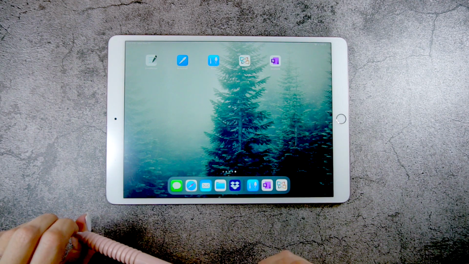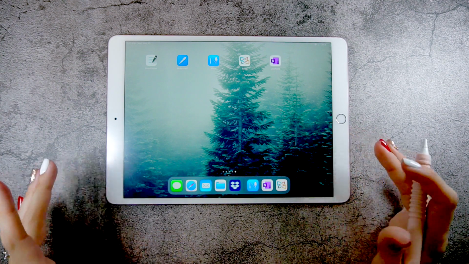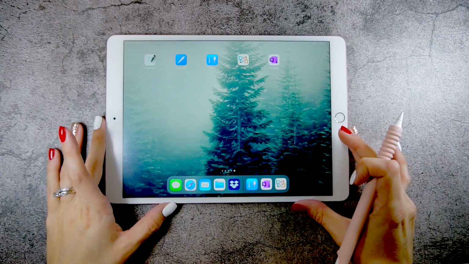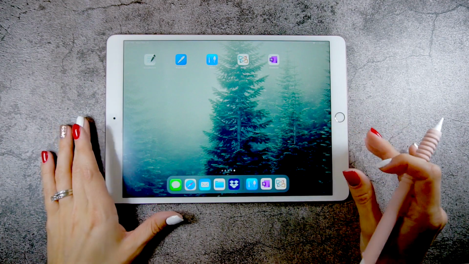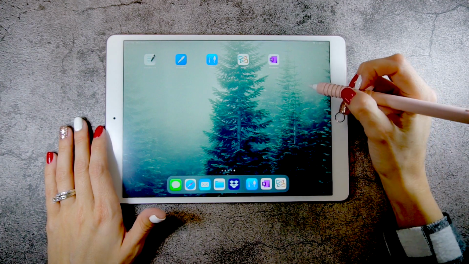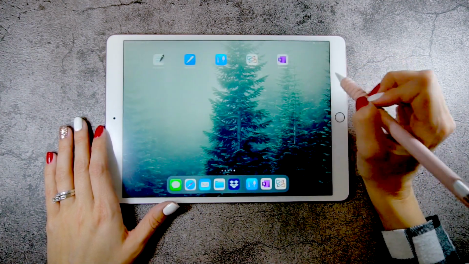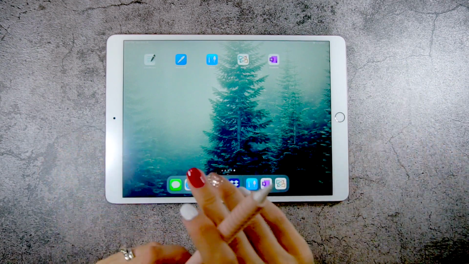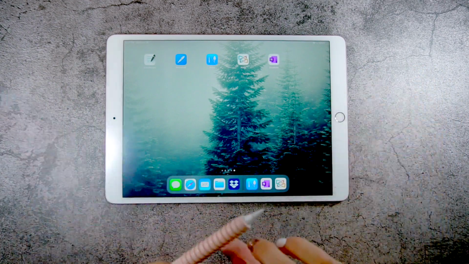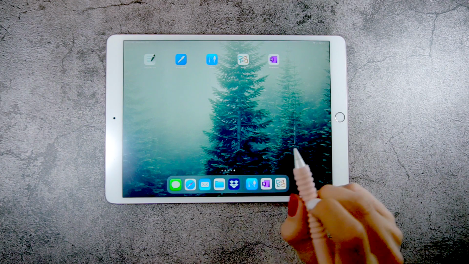I do have one last tool that you might want to consider if you're getting into digital planning, but it is completely optional, and that is a matte screen protector. You can get them for any device that you have. I have one for my iPad, and it gives the surface a little bit of texture, and I'm going to scratch the surface so hopefully you can hear. I don't know if you can hear that or not, but you can tell that there's a little bit more grit to the surface. It makes it feel more like actual paper when you're writing with a stylus.